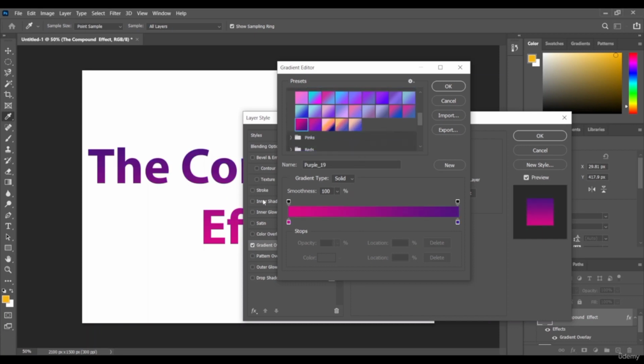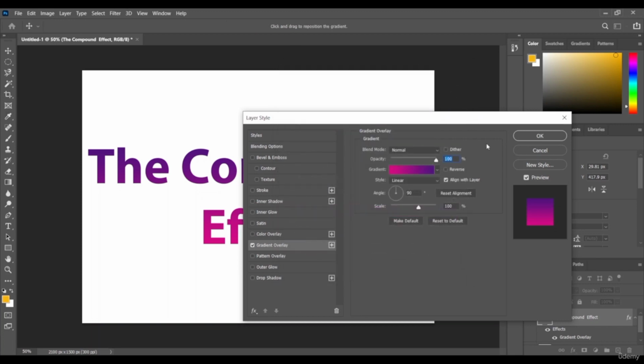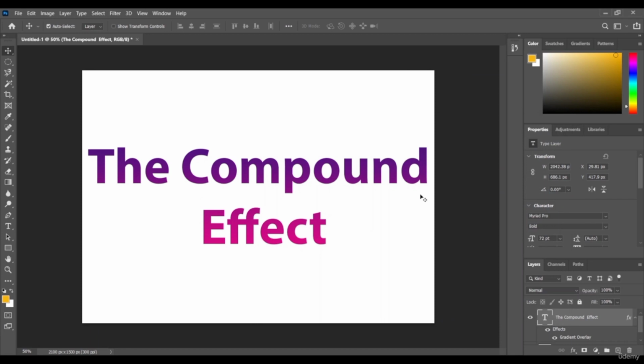So as an example I'm picking this one, and I'm clicking OK, and let me click OK. So you can see I have successfully added gradient to the text. So this is how you will add the gradient to your text.